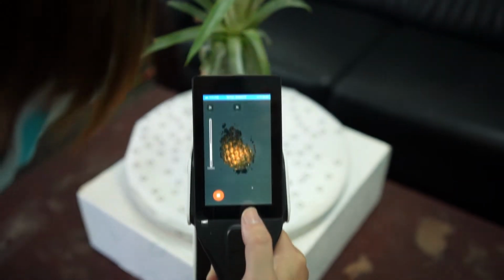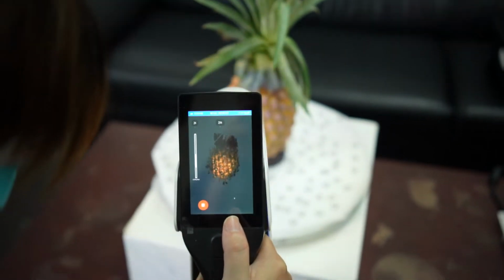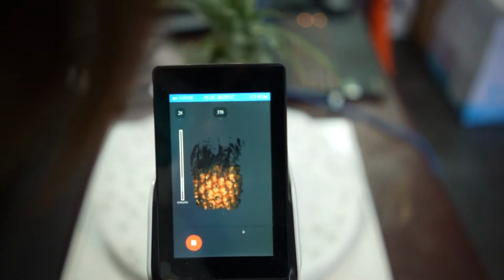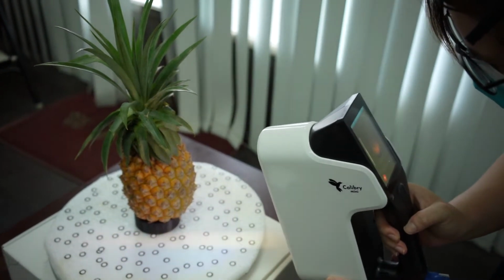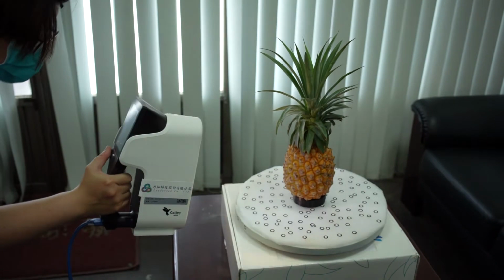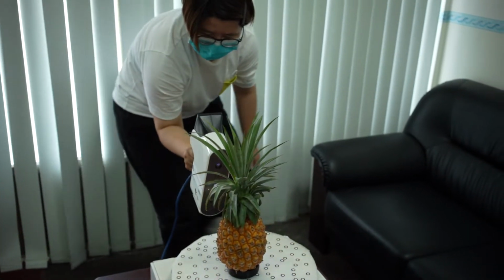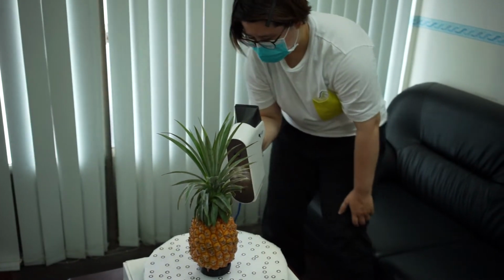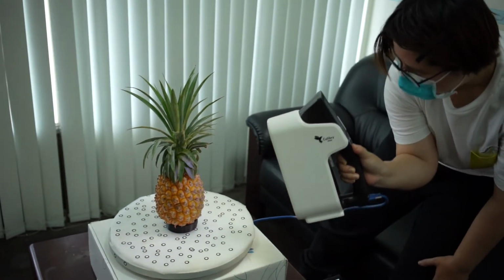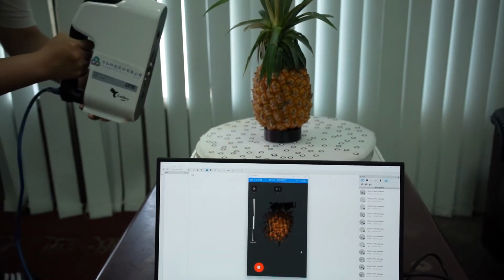The Calibri Mini has a built-in touchscreen, which makes the 3D scanning process easy and intuitive. Images are rendered in real time with a color indicator of the distance from the device to the measured objects. It's friendly for users to find and control the best measured distance before scanning. Holding the scanner from top to bottom, or from left to right, covering 360 degrees for capturing the point cloud. Using a consistent movement speed can increase data quality, and the built-in color camera captures high-resolution texture maps at the same time. The data will be saved in the scanner itself and loaded onto the connected laptop.